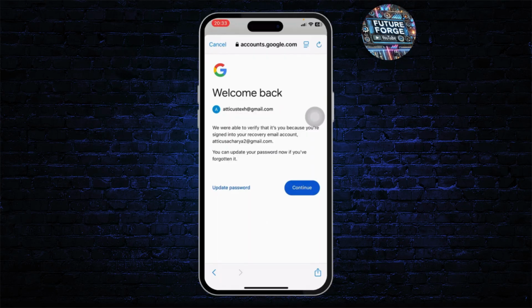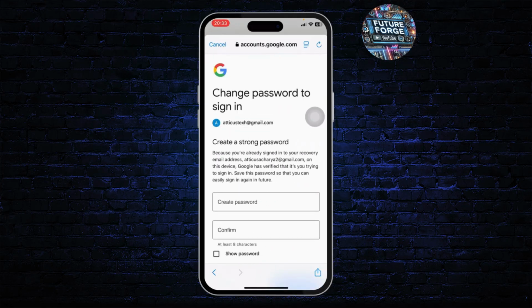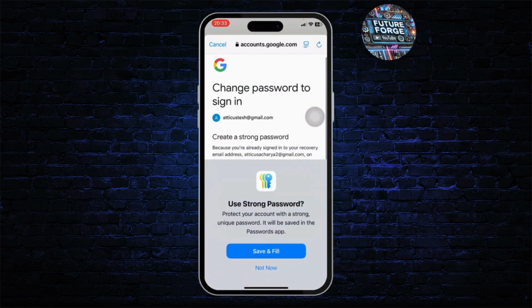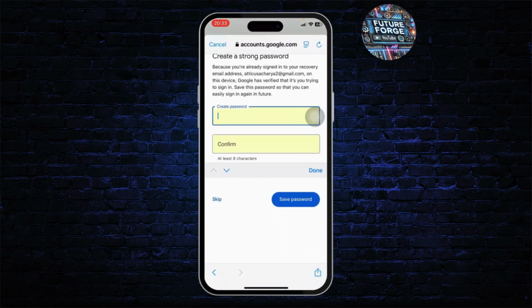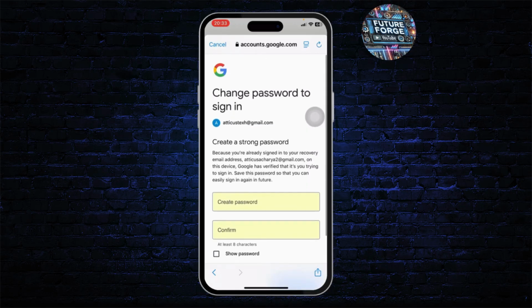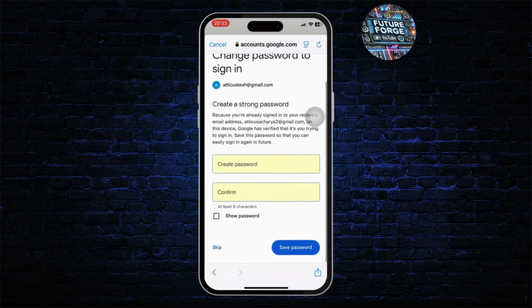After you tap on reset password or update password that you get on the mail, you'll be on this section. So from here, you will be able to create a new password. So type in a new password and confirm it. And then you can tap on save password to save it. So I'll just skip this process for now. And that is basically how you recover your YouTube password.